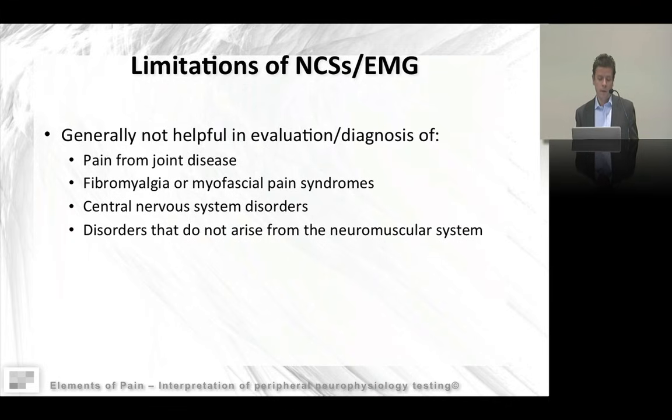As alluded to, these tests are not particularly helpful in positive diagnosis, but are occasionally helpful in ruling things out in the situations of joint diseases, fibromyalgia and myofascial pain syndromes, where I guess the testing really is done to see that it is normal. Also disorders arising from the central nervous system, from the spinal cord, or from the brain.